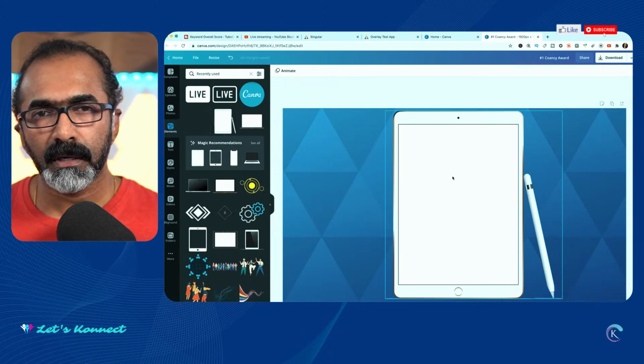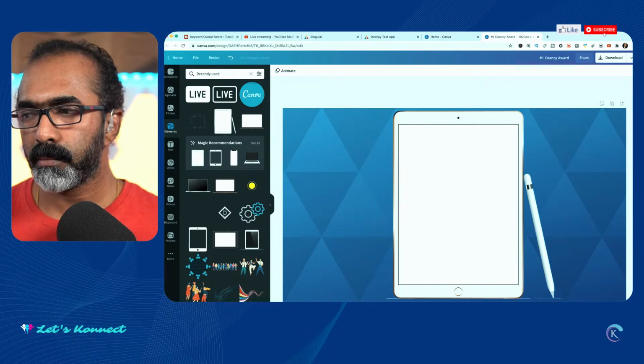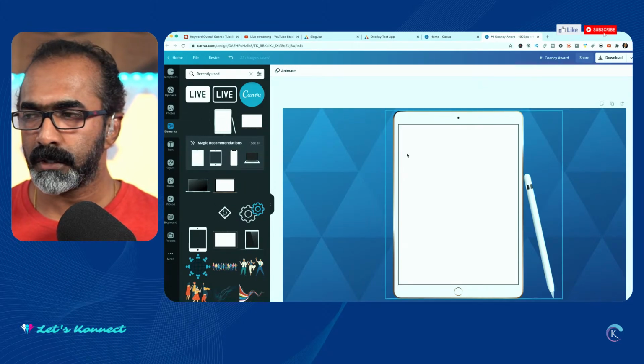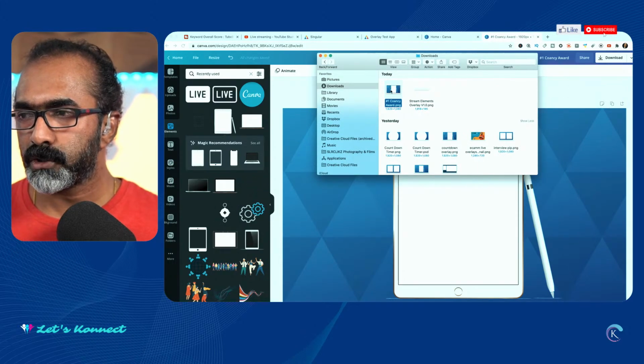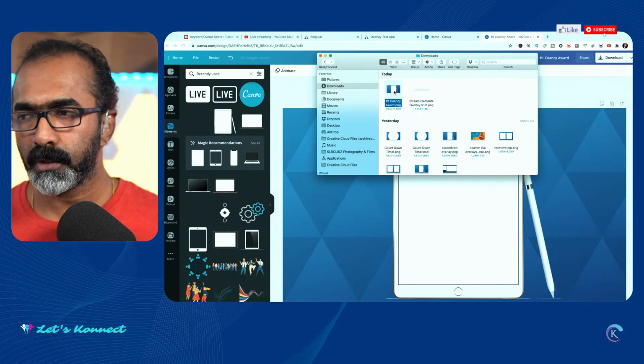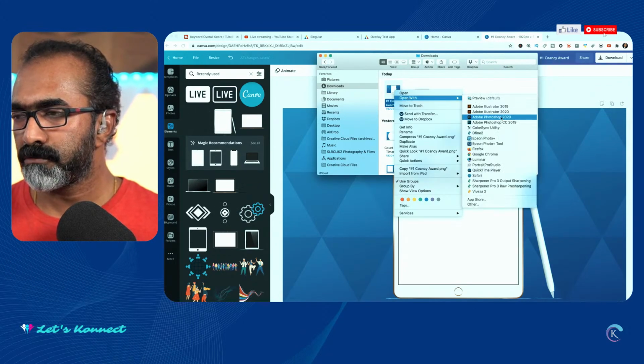Canva doesn't allow me to create transparency for this area, because this is where we're going to be showing our video image. For that I need to use Photoshop, or there are other tools also, but since I happen to have Photoshop, why not use it?